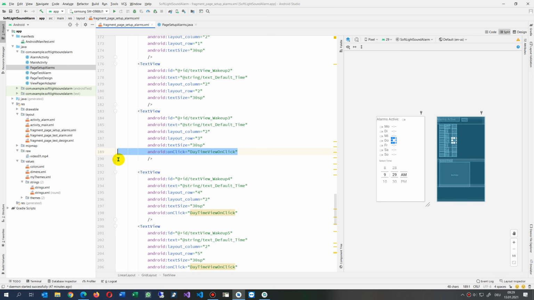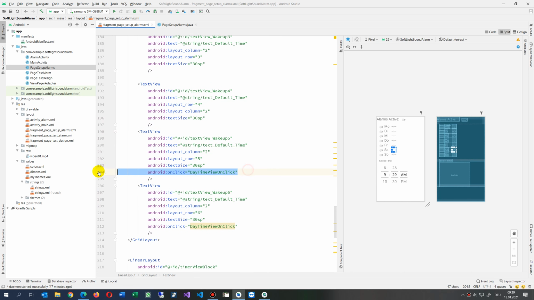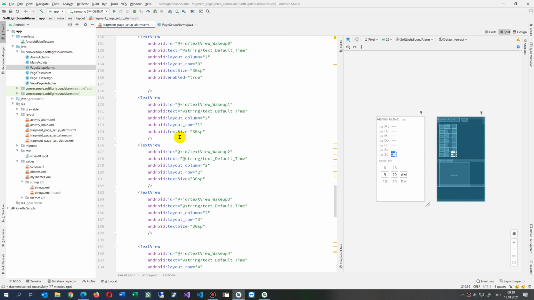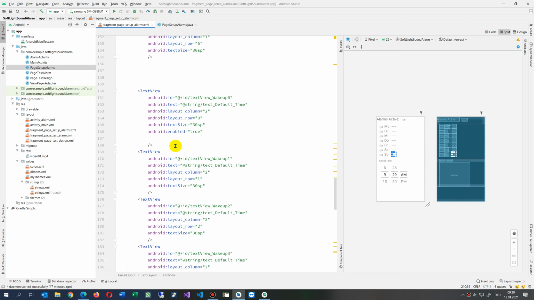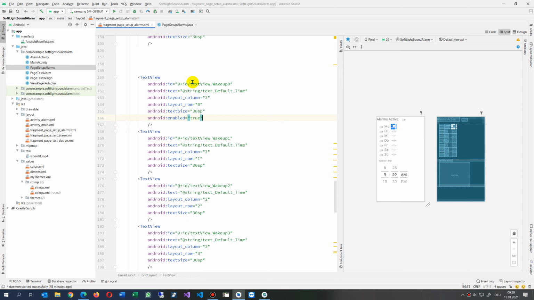We take out all those onClick attributes. Now I also show you how you may solve the problem if you have several buttons, text views, switch elements, or something like this, and you want the same method to happen on them. So these text views are all called plus ID, so this is our ID, and then we have text view wake up 0 1 2 3 4 5, something like this.